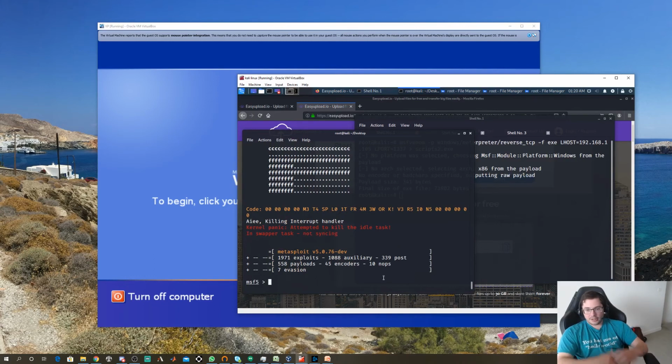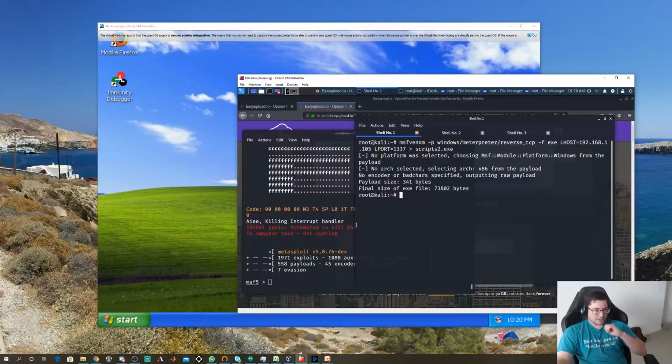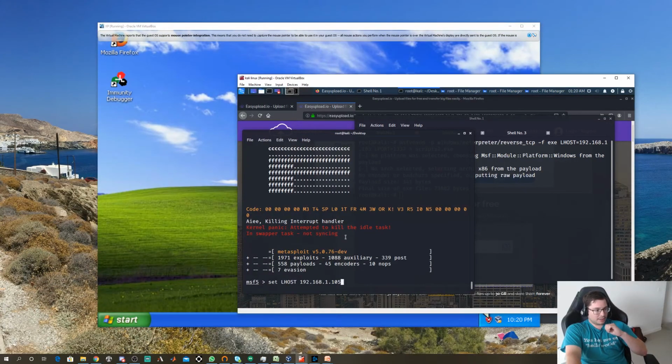Unfortunate. All right, so the problem with the Trojan approach is, of course, that people have to click on the Trojan, right? So ideally, we'd like to know that there's some software running on the target computer that we could just exploit without the user having to do anything. And since this is Windows XP, there are, in fact, many ways to do that. So we're going to use a classic way. So again, I'm going to pick my exploit.